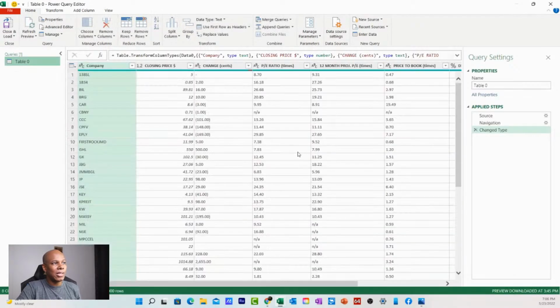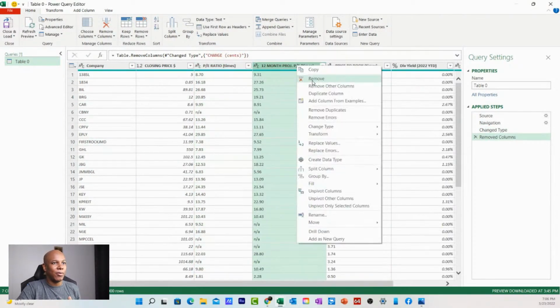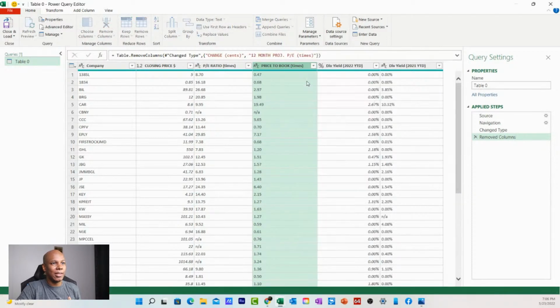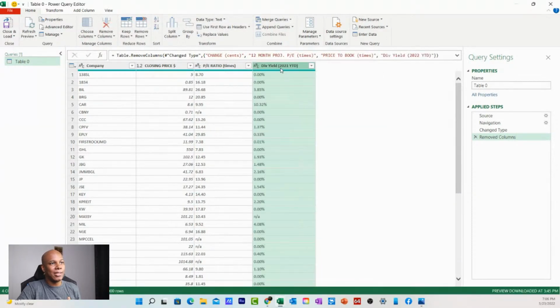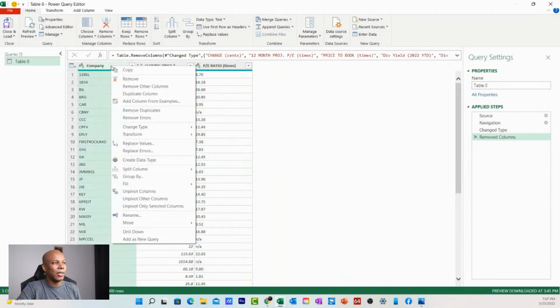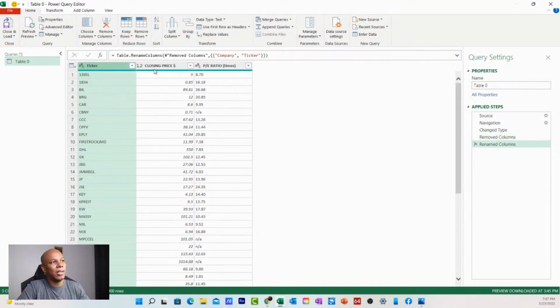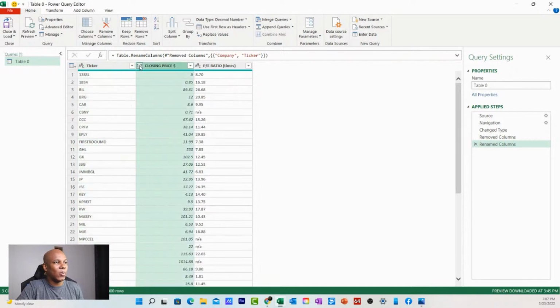So once I hit transform, I'm just going to remove the columns that I'm not going to need. All right, so I'm going to remove that. I'm going to remove these. All right, simple stuff I'm doing here. And then I'm just going to rename this column the ticker, because it's really the stock ticker. It's not explicitly the company. And I'm going to want this set to currency. So that's all I'm doing, not doing anything else.